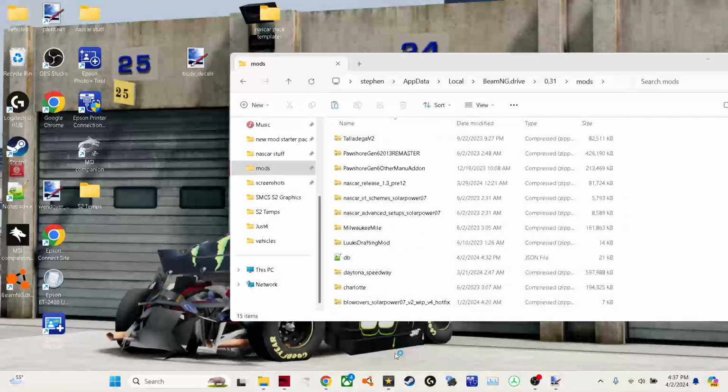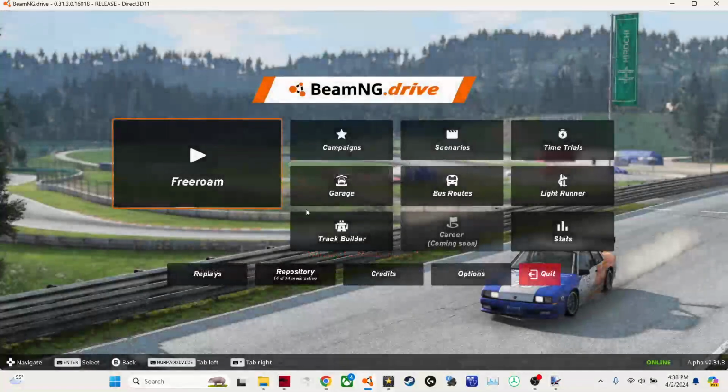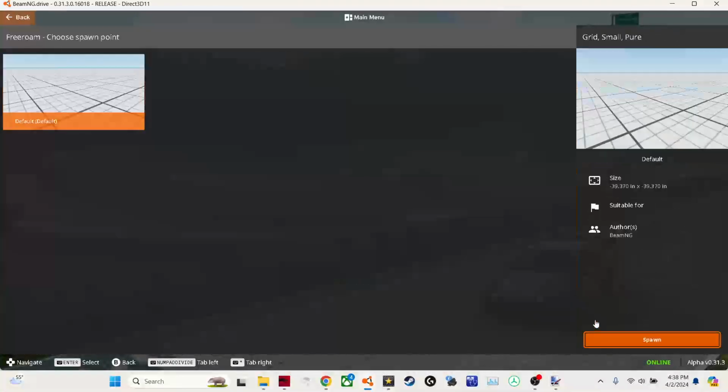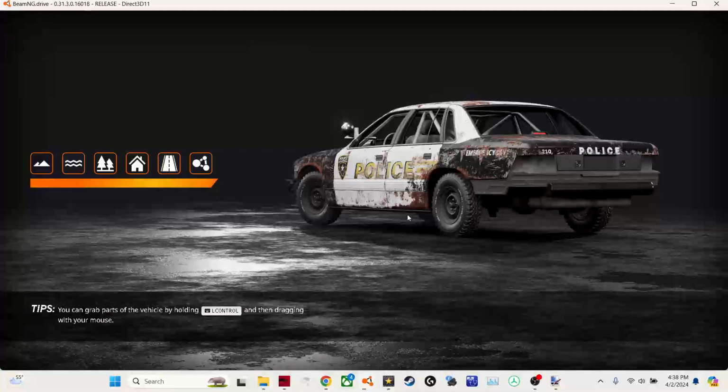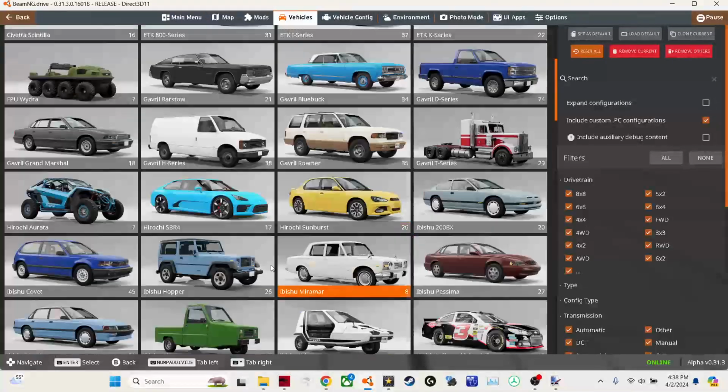And then I'm going to relaunch my game again. And we're going to take one final look at the roof rails and that passenger side exhaust area on this number 11. And I believe that'll do it for today's video, actually. So we're going to let it load up. Give it a minute. Load up the car.